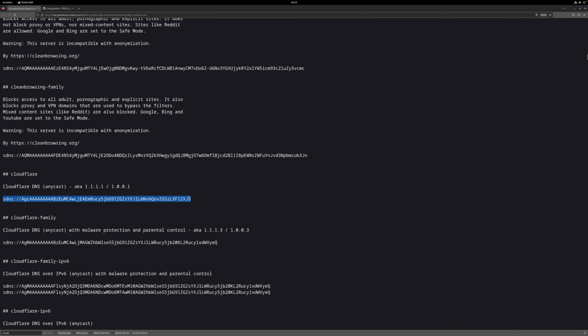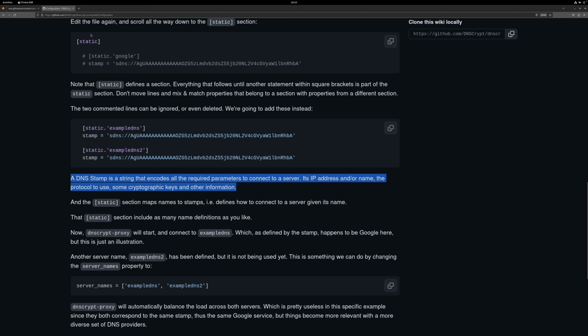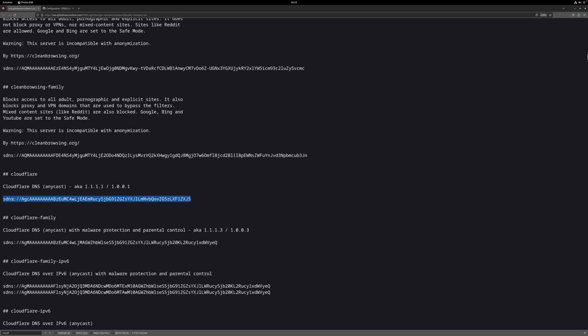This is called a stamp. In the dnscrypt-proxy configuration instruction file, it explains this stamp encodes all the required parameters, such as the IP address, the name, protocol, and keys. By using this string, dnscrypt-proxy can connect to the upstream DNS server, which supports DOH.